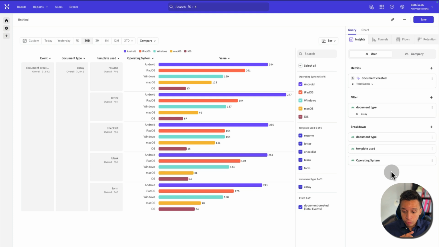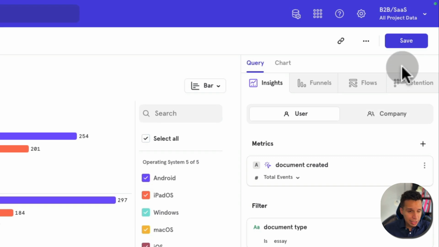The second usage here, of course, is any kind of ad hoc question you might get from a boss or colleague. If you say, hey, how is this feature being adopted? How was the product launch? How is the growth of documents created changing over time? Great place, right? And once you have this chart, you can save it into boards, which are the dashboards. We're going to see those in a second. You can, of course, just copy the URL here in the top right. This is actually quite helpful.